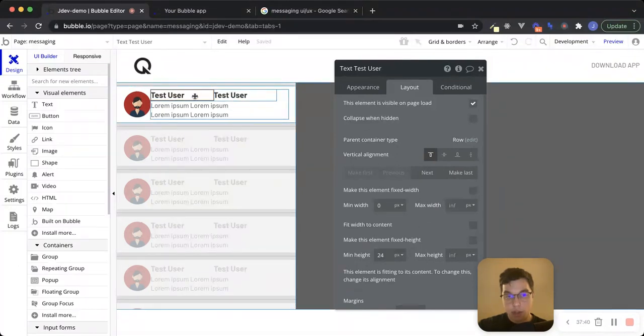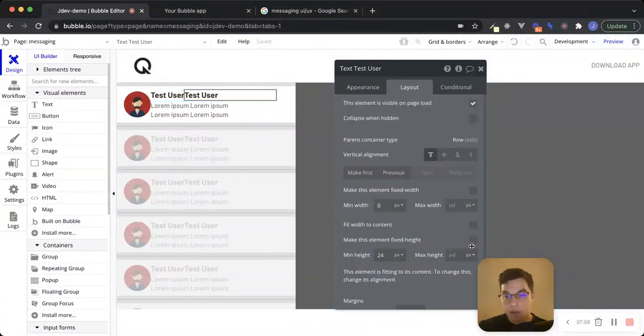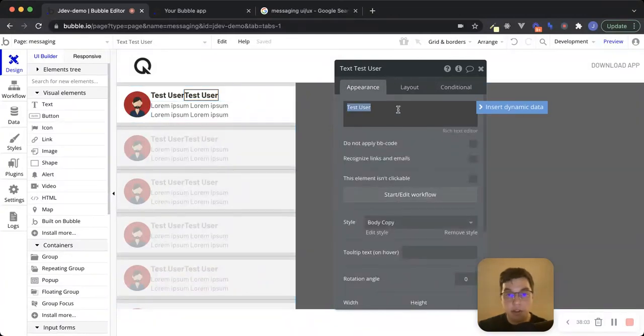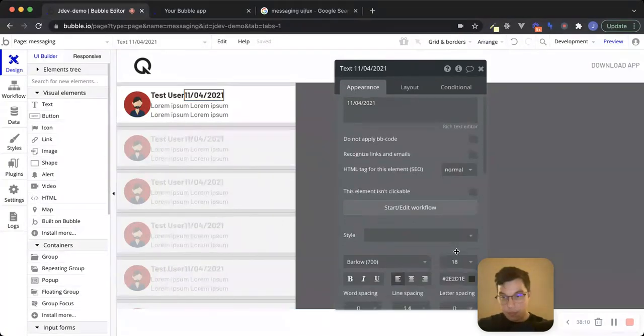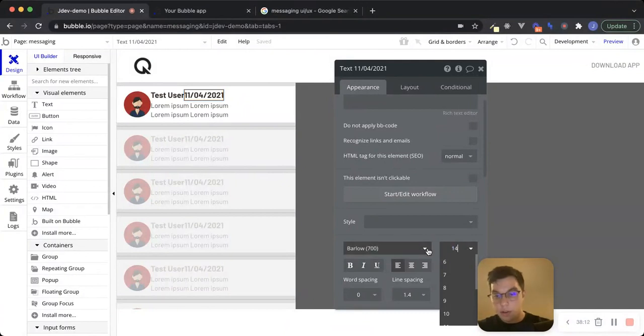And what we do want is we want both of these text elements to fit to their container, right? So for this one right here, I'm just going to say fit width to content so that the container actually shrinks down to only take up as much text as we need. And I'll do the same for this. Fit width to content. And why don't we change this right now so that this looks a little bit less ridiculous? This is going to be the date, let's say. It's much smaller.